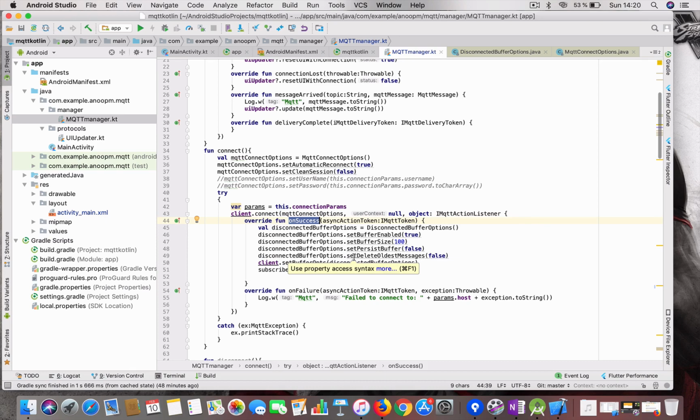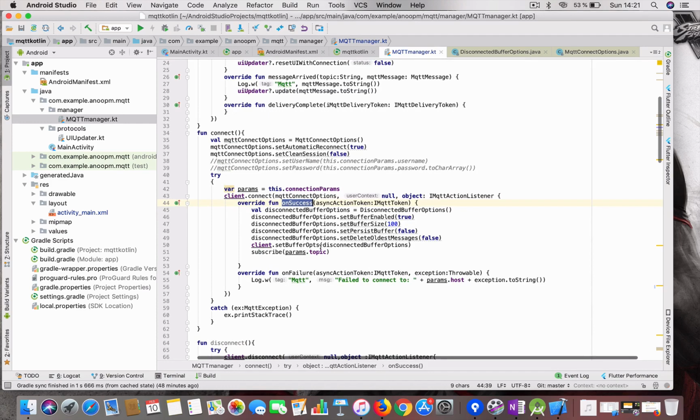Basically these are the settings which govern the offline behavior of the app, like how many messages you need to buffer, so that when the connection is back, they can be pushed. Those are the settings that you are providing here, like buffer size, delete old messages, those kinds of things.